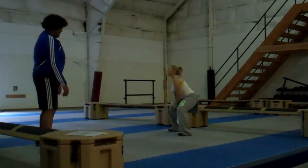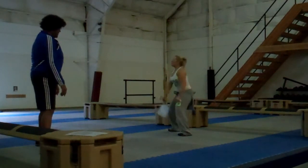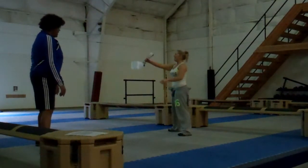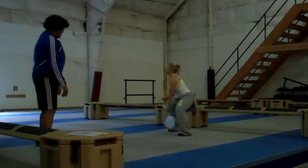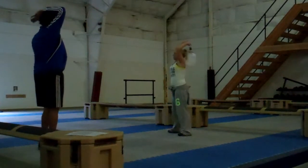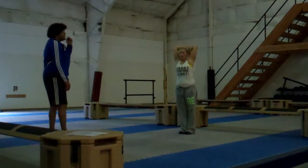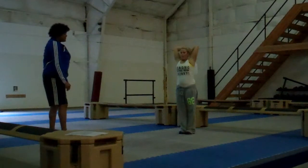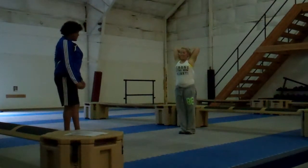There you go. You're going to a tricep extension — bring the Jug back behind your head, keep the elbows close together, and then straighten up your arms toward the ceiling. Straight up and down. My heart rate's definitely elevated. So that's probably why kettlebells and Jug Hugger are so good. I don't really have very much experience with either one of them — well, I have more experience with kettlebells. This is interesting though, isn't it? It's a different concept. Yes, I like it.